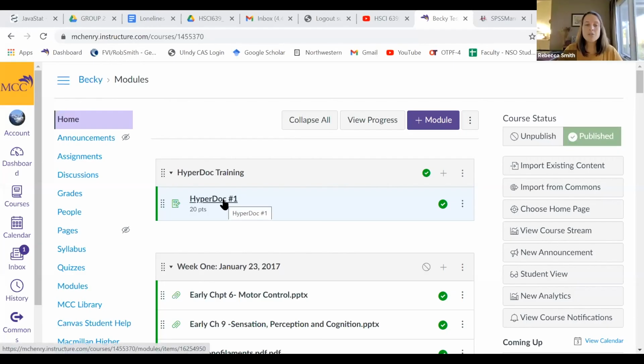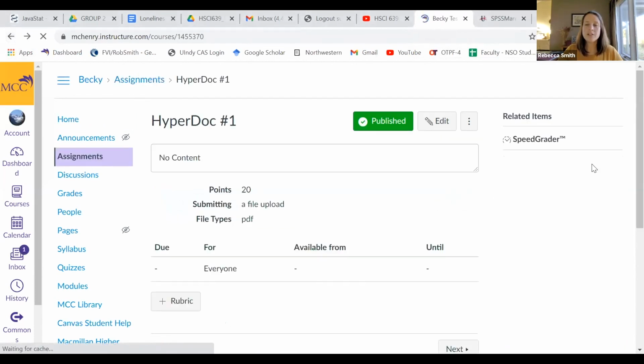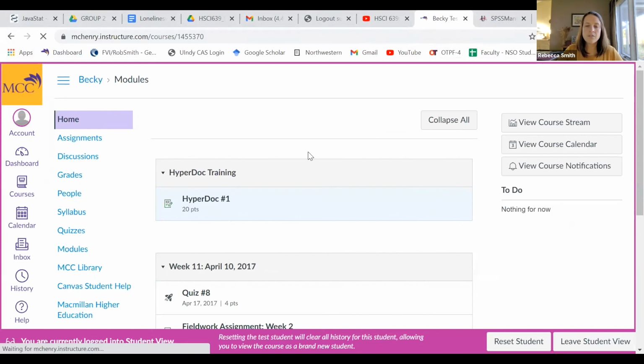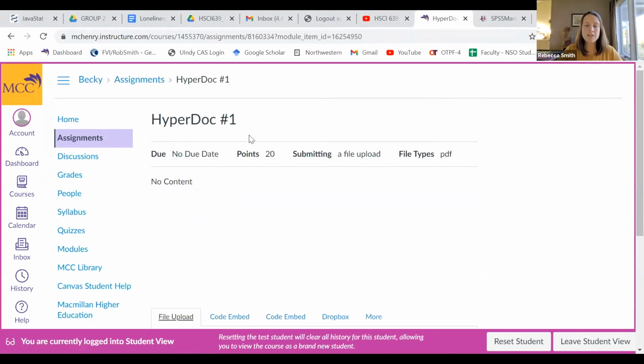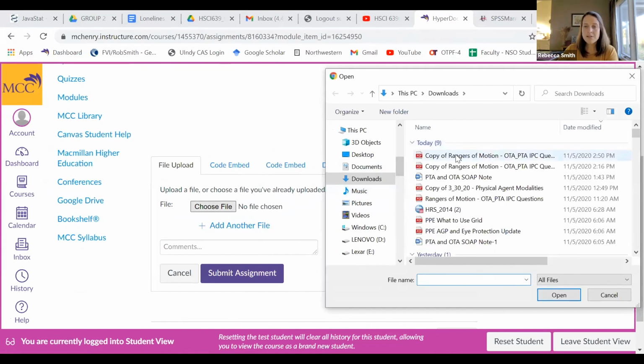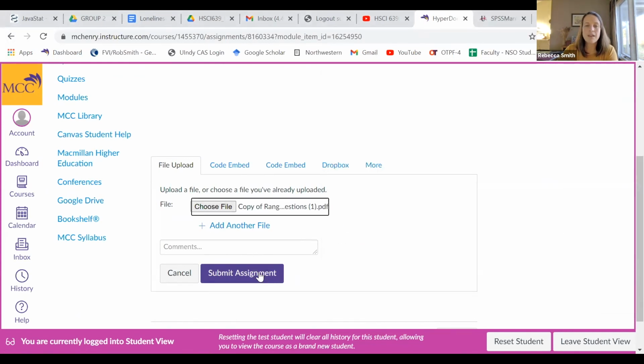All right, so this is just a test class of mine, and I have a Hyperdoc here. So if I had, of course it was on the other page. Nope, hang on. That says teacher. Let me put it on student mode. Student view. So if I want to submit something as a student, I'm going to say submit assignment, and you can put your rubric in there and all of that, set it up like a regular assignment. I'm going to choose my file because I was practicing earlier. We'll take this one here, and I'm going to submit my assignment.